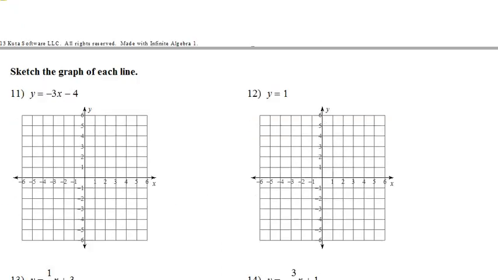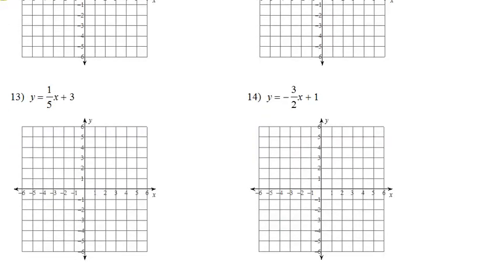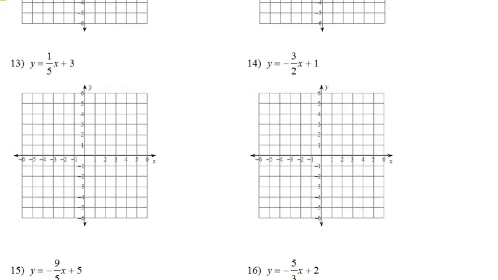Now we're going to turn the page and go to, let's try out problem number 13. Number 13 is good. It gives us a nice slope and a good y-intercept to work with. When we are graphing a line, we have to understand that we're working in y equals mx plus b format. My m is always attached to x. My b is always the one on the outside being added or subtracted to x. So what I want to do on all of these is label my m and my b accordingly.